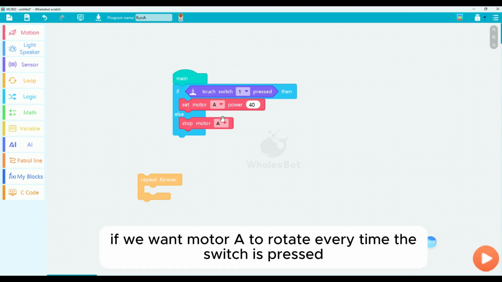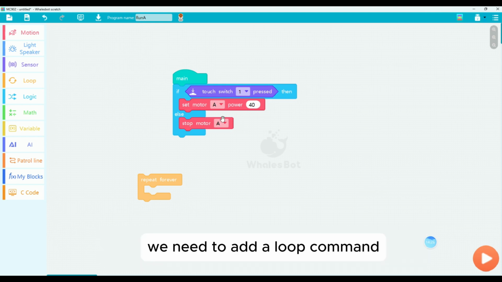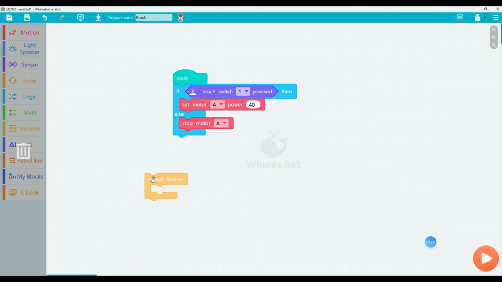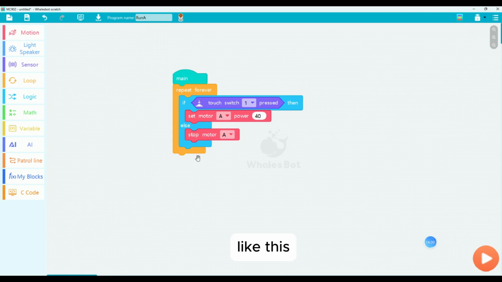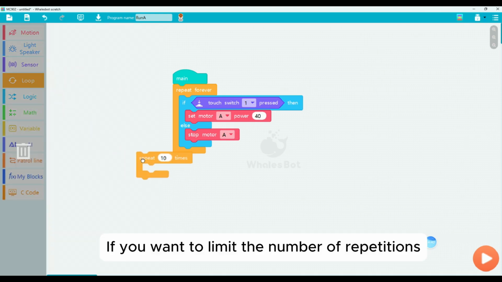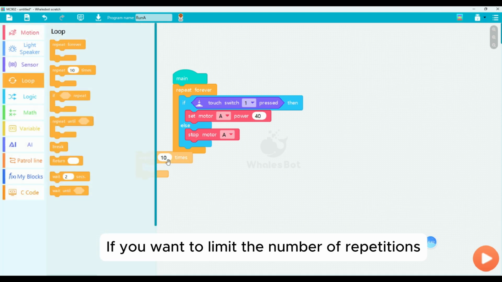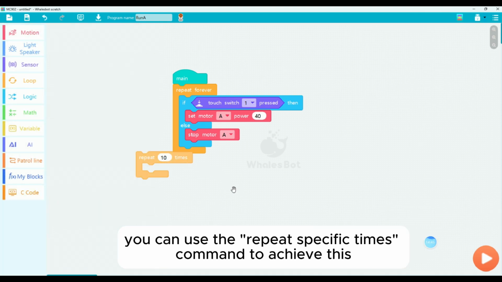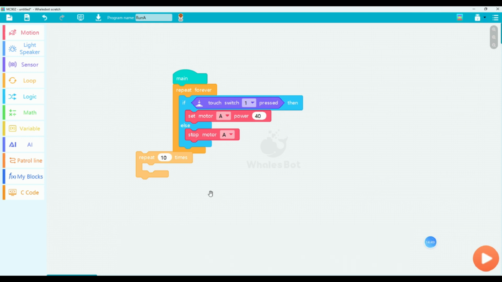If we want motor A to rotate every time the switch is pressed, we need to add a loop command, like this. If we want to limit the number of repetitions, we can use the repeat specific times command to achieve this.